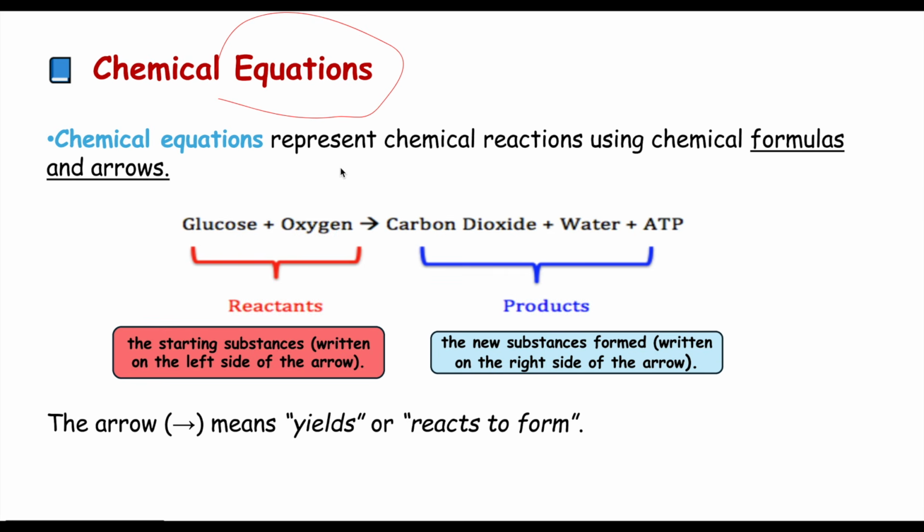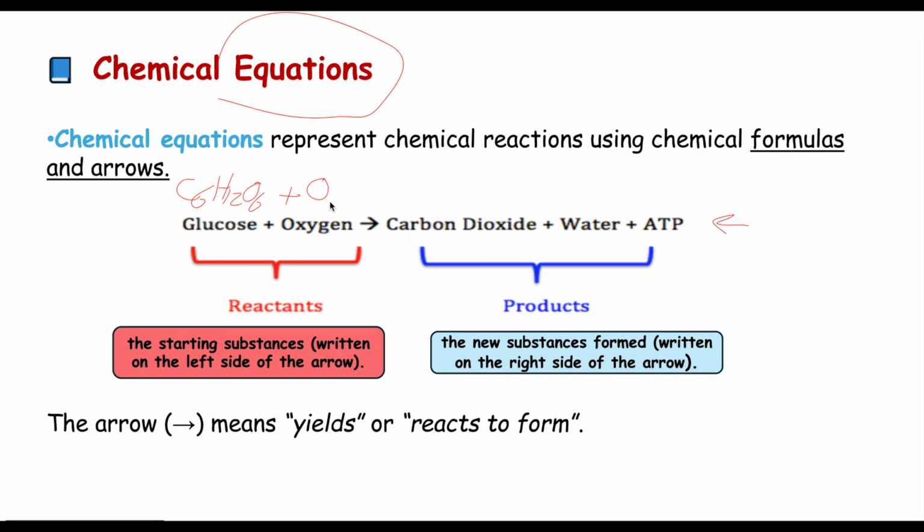Let's take this chemical equation as an example. You have to know that we can represent chemical equations in two ways. The word form, and this is an example of word form, or the chemical form, using the symbols from the periodic table. Let me just read it with you to understand. They wrote glucose. For your information, glucose is C6H12O6.